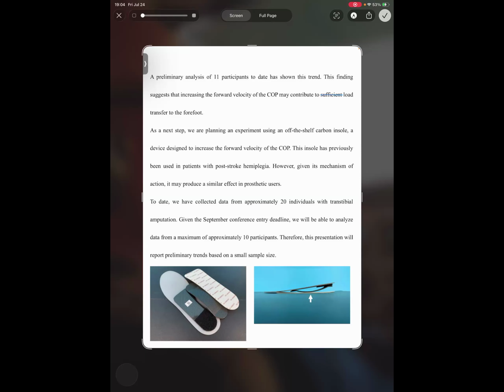I don't know if I would say improved. What is sufficient? If sufficient just means enough, like 60% is sufficient for walking, but it's not as good as 100. Improved is better than 60. If it's 65, that's improved. If it's 70, that's improved. Will you ever reach 100? Well, improvement is the goal.